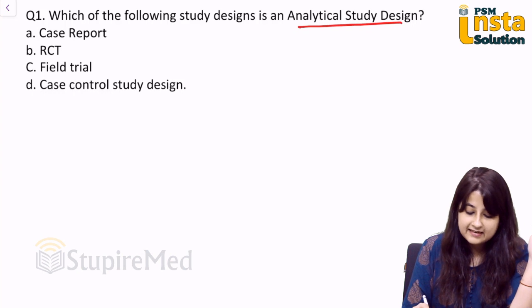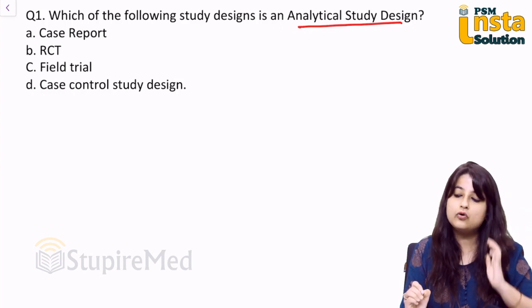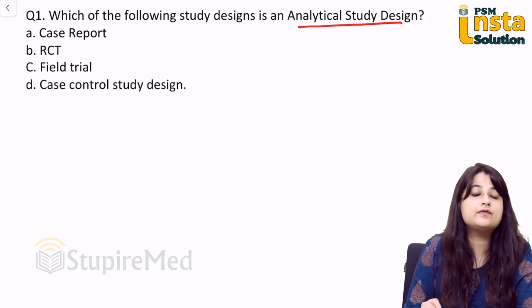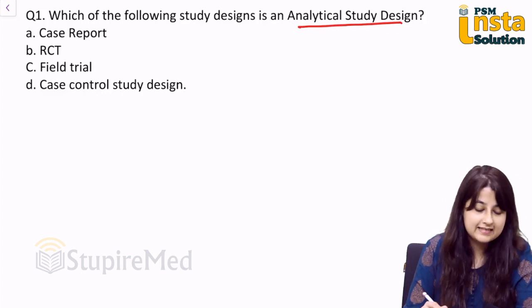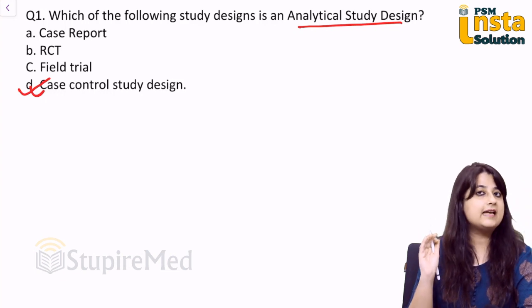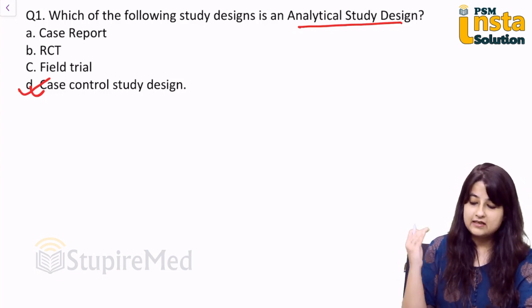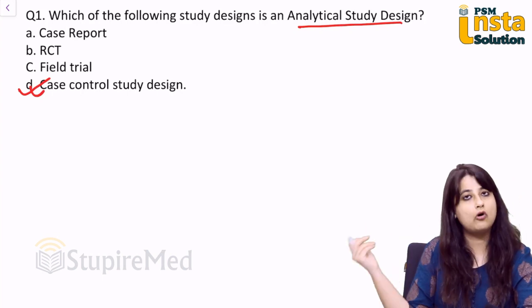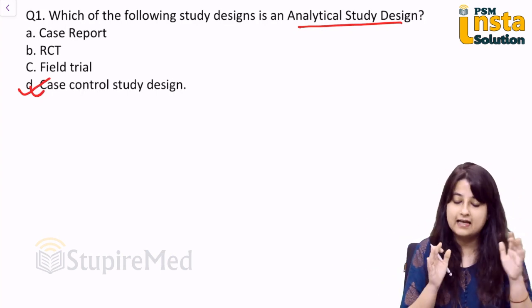Yes, is it a case report? Is it an RCT? Is it a field trial? Or is it a case control study design? So the correct answer to this question, which out of these is an analytical study design, is case control. Now let us look at how case control is an analytical study design and what type of study designs the other options are.